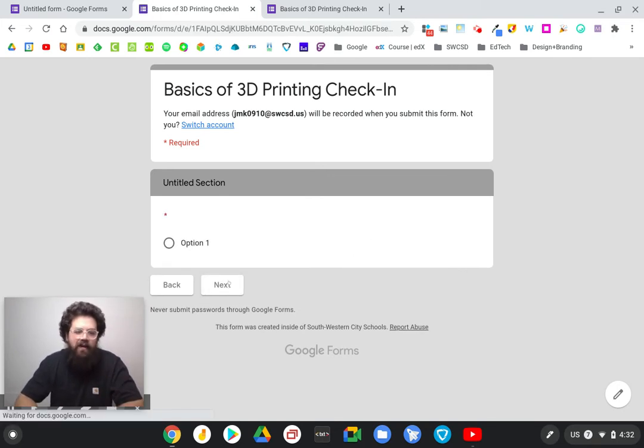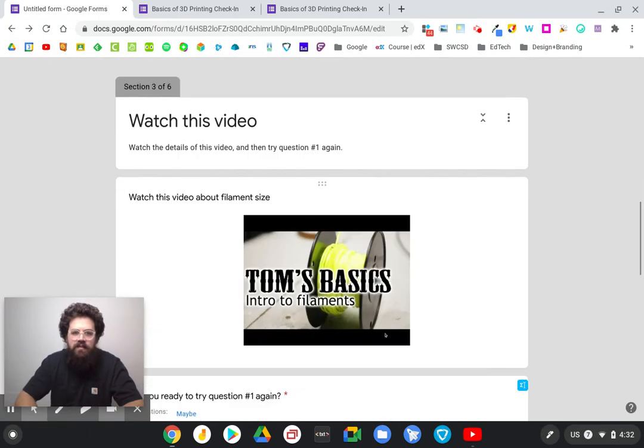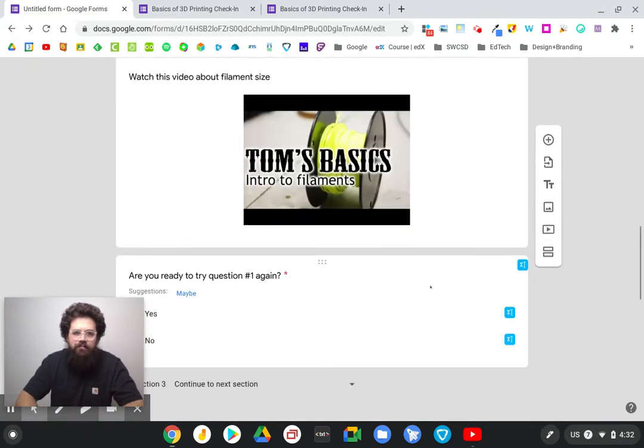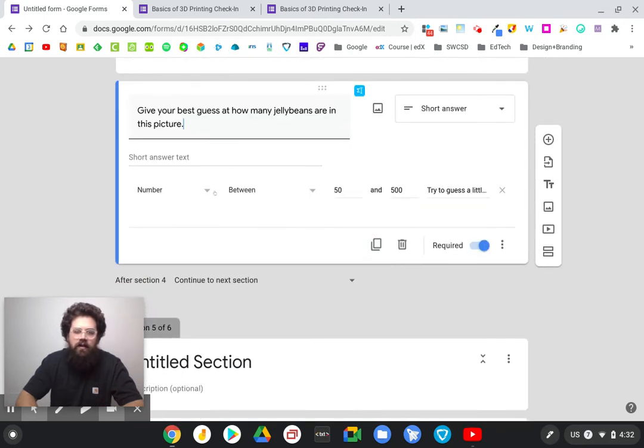It'll let me go through, right? So that's a nice little way where kids can't put off-the-wall answers. You can kind of frame them in using that response validation, right? Where's that at? Right there. Okay, and then you've got a couple other options here.